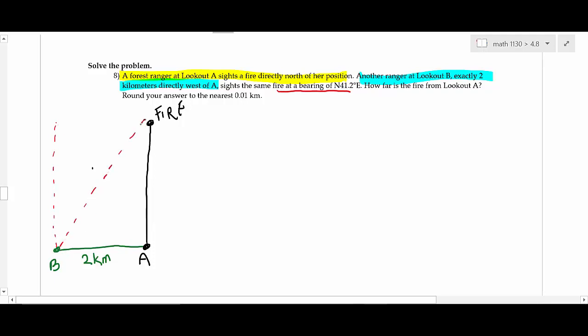And the whole key to this problem is to know where that 41.2 goes. So does that 41.2 go here, or does it go there? Top one or bottom one? Top one, right, because you're always looking at, you can think of that as like a y-axis. So you're north, veering east that distance like that. So that angle right here would be 41.2 degrees east like that. So that would be what your angle is.